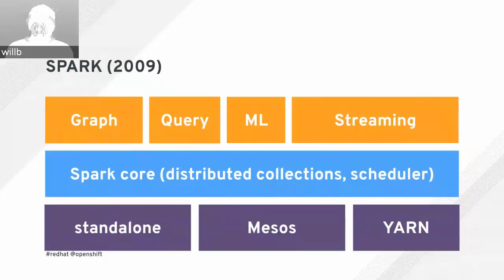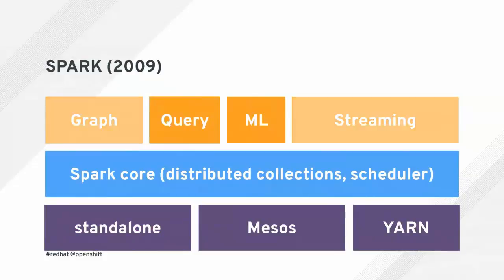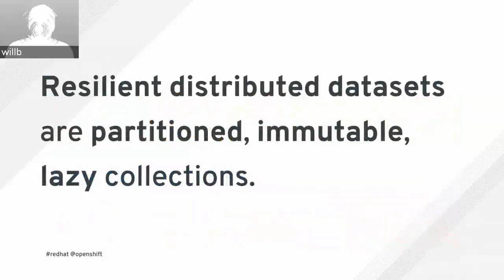More recently we have Apache Spark, which provides an architecture that works a lot better for running things in the cloud and in containerized microservices. It also has a much nicer programming model. Spark provides a distributed collection abstraction that's pleasant to program against, so you can write a distributed program that looks a lot like a local program, a scheduler to run operations on distributed collections across multiple machines, and a bunch of interesting libraries on top. You can deploy it as a standalone cluster, on Apache Mesos, or as part of a YARN cluster.